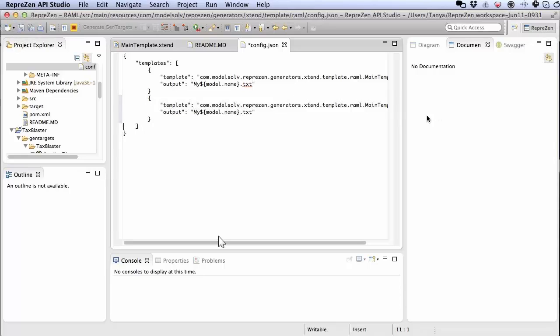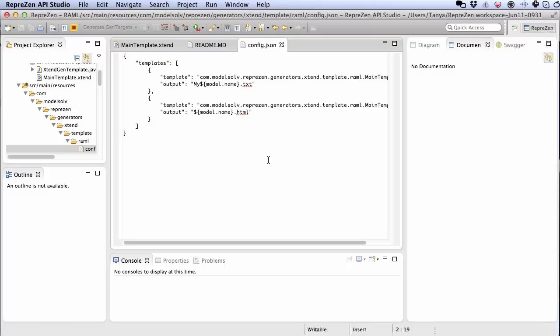I'll just copy and paste it. In that case, the pattern is the same. You provide the name or a path to the template, and you provide the name of the output file. And several files will be generated, as many as you want.